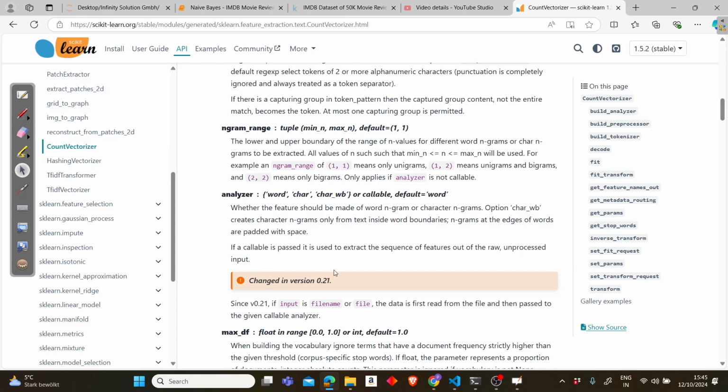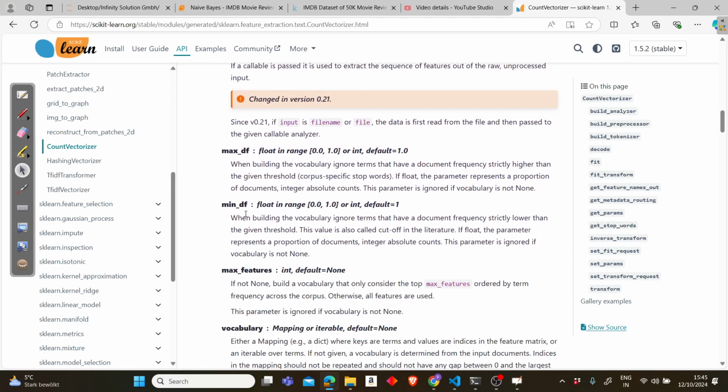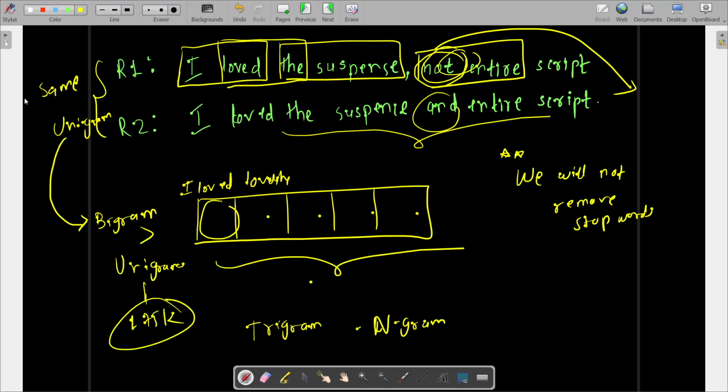So here you will see what min_df and max_df mean. df stands for document frequency. Now you might ask, what is a document? In natural language processing terms, all the reviews that are given, entirely, all the text that we have in a data set, are collectively called the corpus, and each of these reviews is called a document. This will be document 1, this will be document 2, and so on.